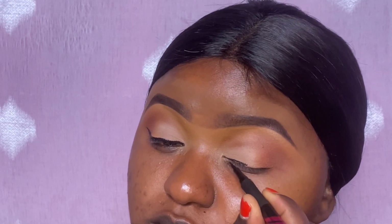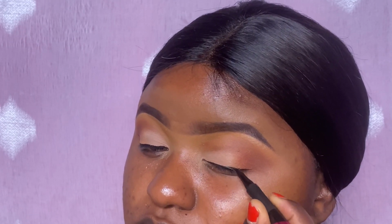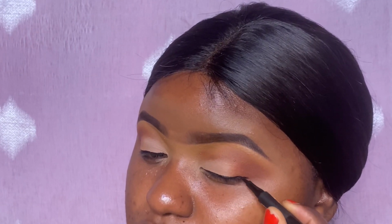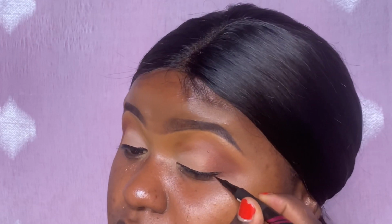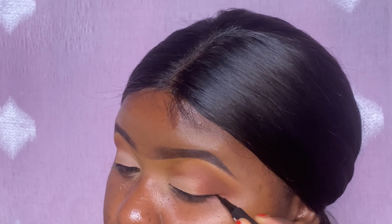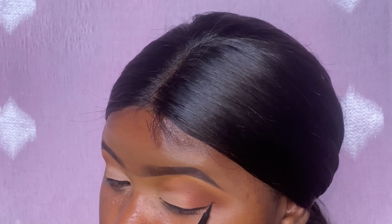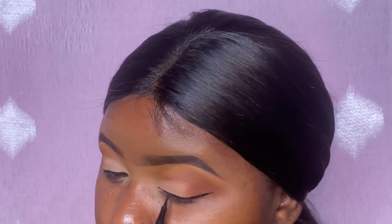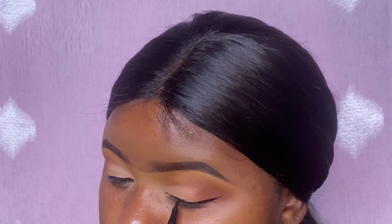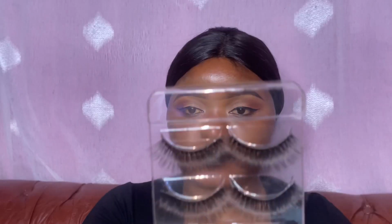So on to the other eye, I'm just going to be using the other technique. This is very easy too. And also with this one, I always raise my eyebrows, so that I don't end up having some tiny spaces in between. With this one, you can do any type of eyeliner that you want, whether you want a wing eye, or even if you want that half eyeliner. It's very easy to achieve with this one. This technique is very, very easy to follow. So if you're a beginner, you can try this one if you don't know how to apply your eyeliner.